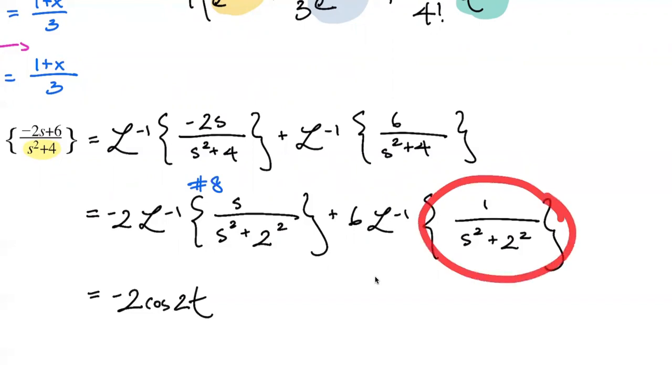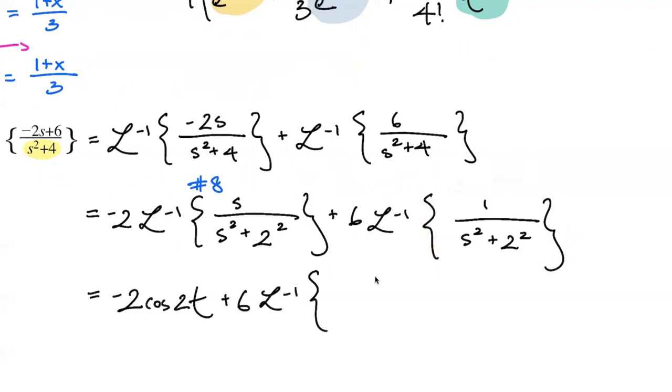However, my second inverse Laplace transform is still not a total match for the table. What do I need to do to help me match that table exactly? In other words, what am I missing from this that would be really helpful so that I could use that table? You need a 2 in the numerator. I needed a 2 in the numerator, exactly.